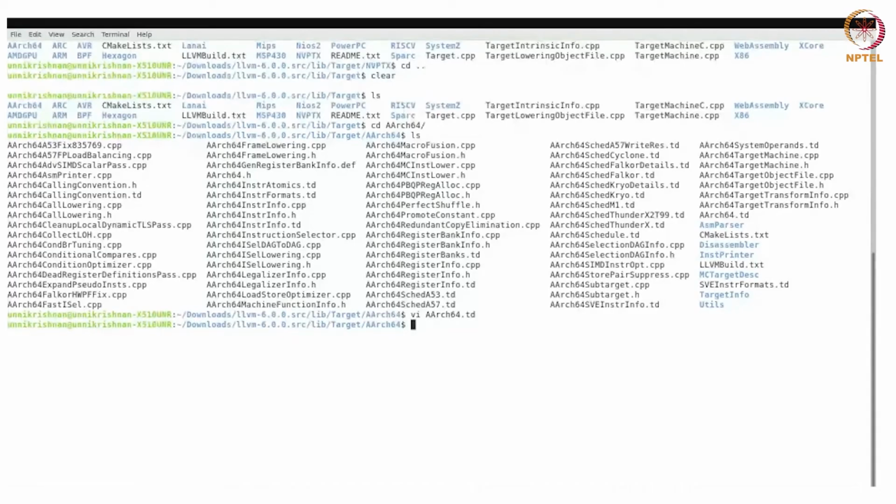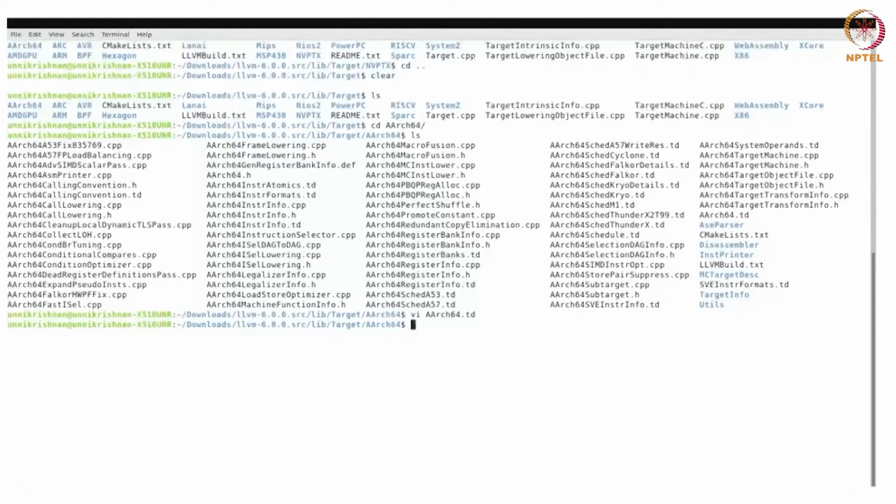I'll share one of the reference videos where you can find details about this. It's possible to print the LLVM MIR, the machine intermediate representation. I'll just show you this example. One minute.